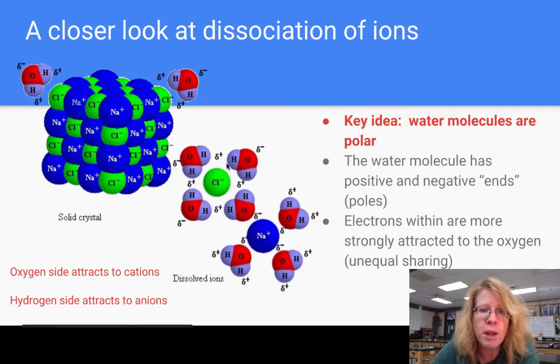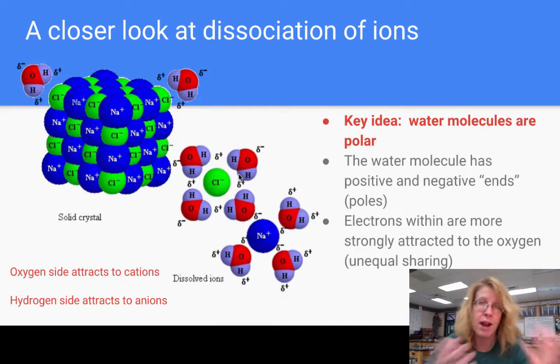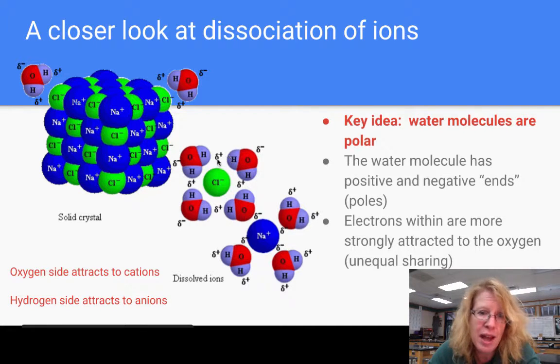And so these polar molecules will then surround the ions, facing the directions that match or are opposite, I guess, to the polarity of the ion. So if you've got a negatively charged ion, the water molecules will orient so that their positive poles are facing it. And so all their little ears are going to be facing towards the chloride ion. And then the opposite thing is going to happen with the sodium ions. The sodium ions are positive, so all the negatively charged sides of those polar molecules will be facing towards it that way. So they're kind of reverse one another.